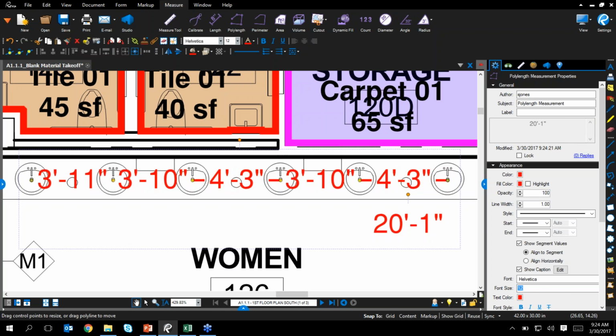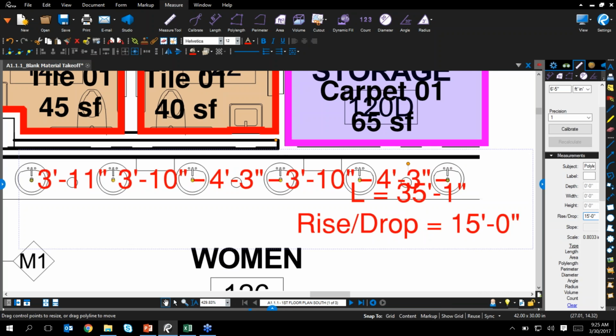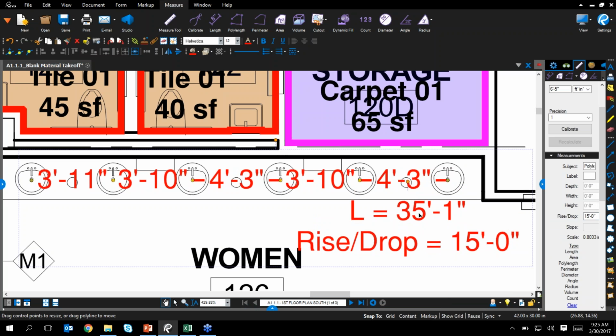So the way that we would do that, using this polylength as an example, is if we go to the measurements tab, right here in the measurements tab, I actually have a field for rise and drop. So I'm going to say that it's a 15-foot drop and hit enter. And you'll notice on this totals caption, it changed the total length to account for that rise and drop.